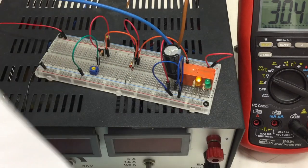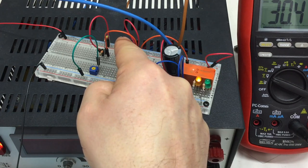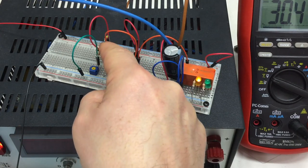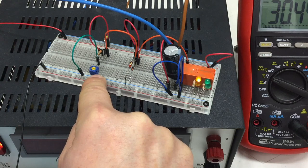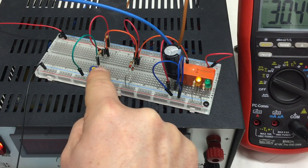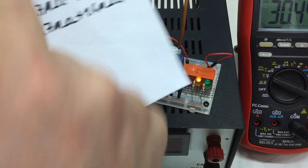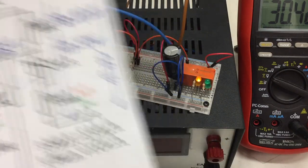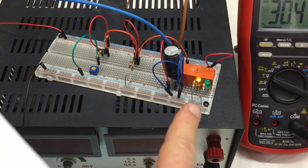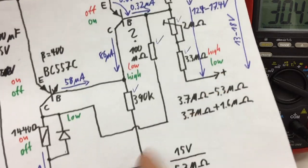and its base is directly connected to the positive rail with a 180K, and on the other side it goes down through a 3.3 meg resistor and a 2 meg pot to our sense line, to this part here, which I connected at the moment to ground, so our relay is off. Connecting that to ground means 0 volts at this point.